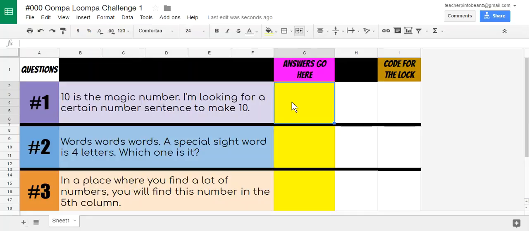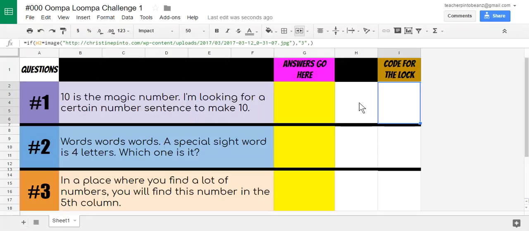Moving on to this cell, there is nothing in the yellow box because they'll be putting their answers in there. But when you come over here to the H and I columns, those have formulas in them, so I'm going to explain those formulas. We're hanging out right now in the H column, and basically it's H2 because I have these cells that are merged right here.